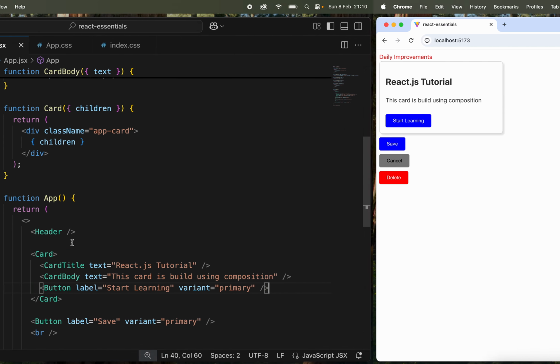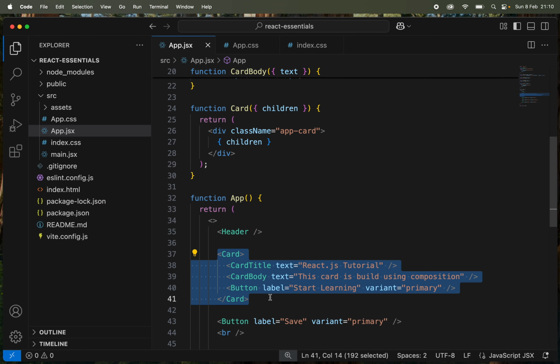Let's understand what we just did. Card is acting as a wrapper. CardTitle, CardBody and Button are reusable components, and all of them are combined using the children prop. This is exactly what component composition means. Instead of writing one large complex component, we compose multiple small components together.